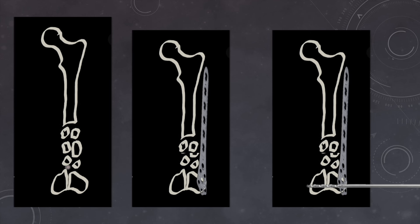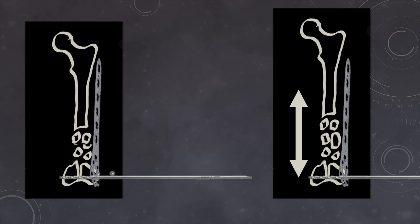In a comminuted fracture, once we have positioned our plate in the distal fragment, the comminuted part can still collapse — meaning there can be some shortening of the fracture site because we have stabilized this part only, while the proximal part is yet to be stabilized. The whole articular block can still migrate proximally, causing shortening. So after securing the drill bit in the distal fragment, we can give traction, see in the C-arm, and compare with the other limb whether the length is perfect or not.